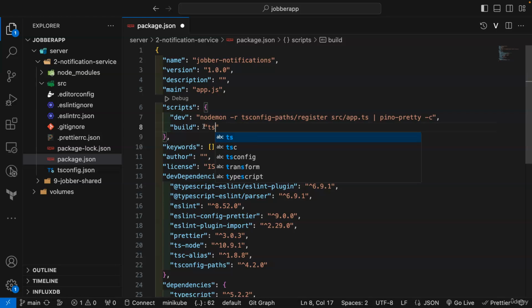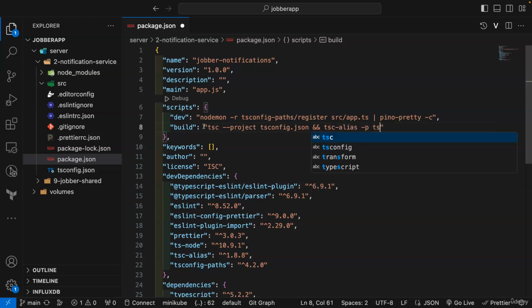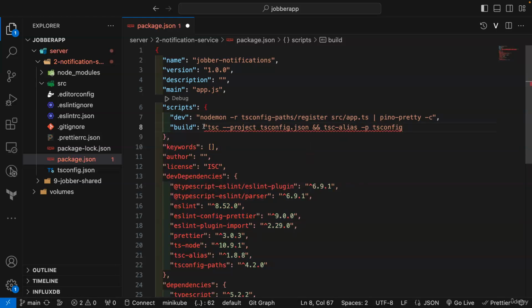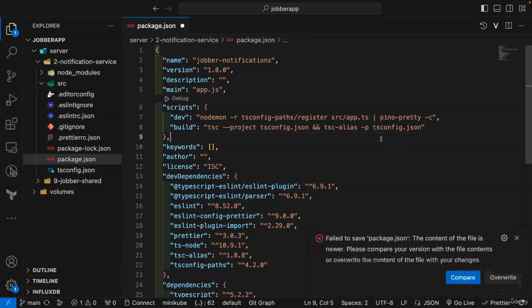So we say tsc --project tsconfig.json, and then tsc-alias -p tsconfig.json. So this is the command that we are going to use to build the application.